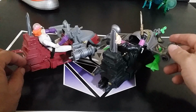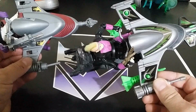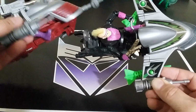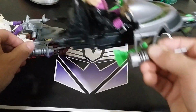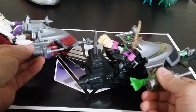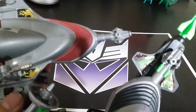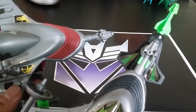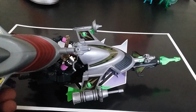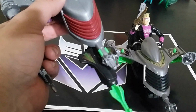And then we get over here to this main unit. Now, this top piece, I believe, clips on and is the same. Except, nope, this one has holes in it, whereas this one has rectangles right here. And it has tiny bombs right there, where this has big orange neon bombs. The 90s were all about neon, but they weren't quite into the 90s neon just yet. The front tip of it is a little smaller, so it can clip on this gun. I doubt I could clip this gun onto here. It's not the same size. Well, I guess I was wrong. You could clip that gun onto there if you wanted to, for whatever reason, just for fun.